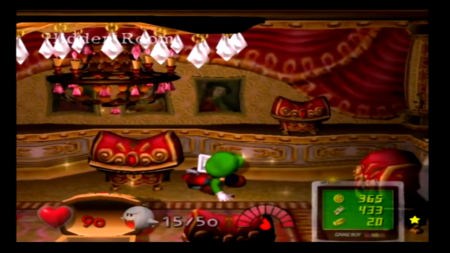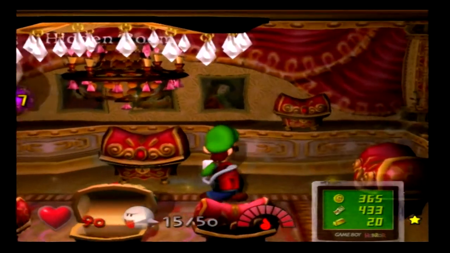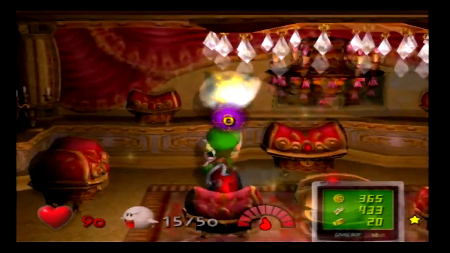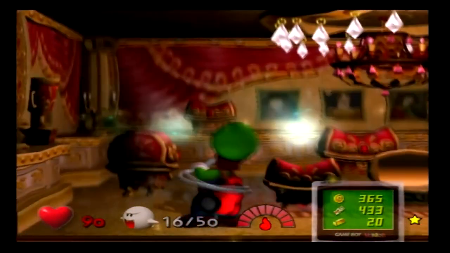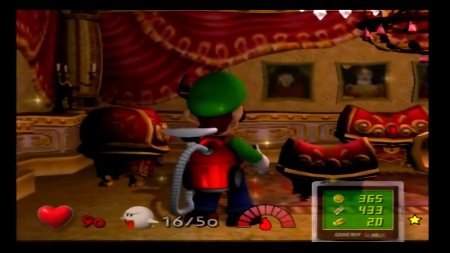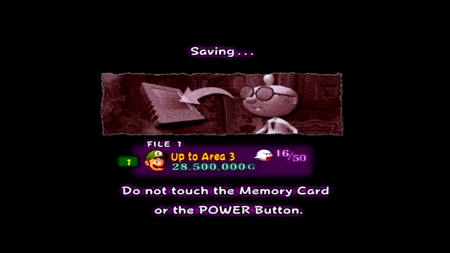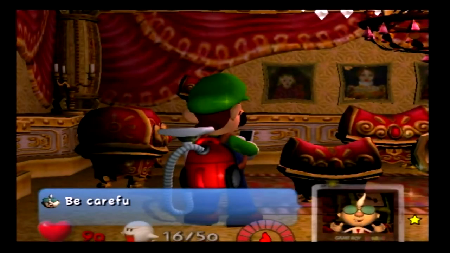Right, get up, Luigi. Come on, Luigi. Stop pissing around. He's got zero health. Come on. Get in the bag. Right. Well, each ghost we do capture, each boo we capture, does feel good.